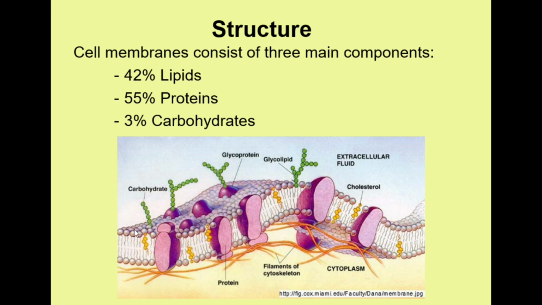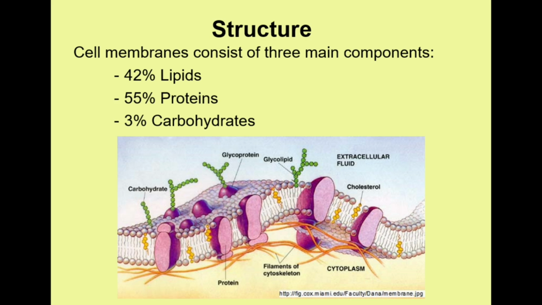So if we look at all of these grey-blue circles here, this is the phospholipid bilayer. The little circles here are the hydrophilic heads. So we can see that we have a whole layer of hydrophilic heads pointing out of the cell. That's what's meant by this extracellular fluid, this fluid that surrounds the cell. So we can see the layer of hydrophilic heads, and then we also have a layer of hydrophilic heads pointing into the cell, so into the cytoplasm. In between those two layers of hydrophilic heads, we have two layers of hydrophobic tails. So you remember the hydrophobic tails of a phospholipid are made up by the fatty acid chains.